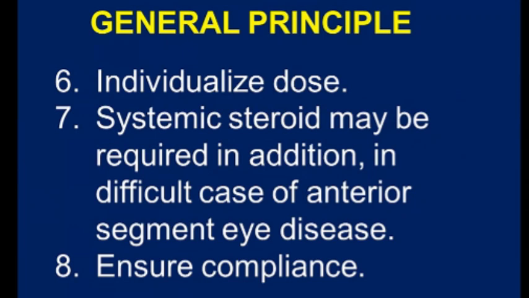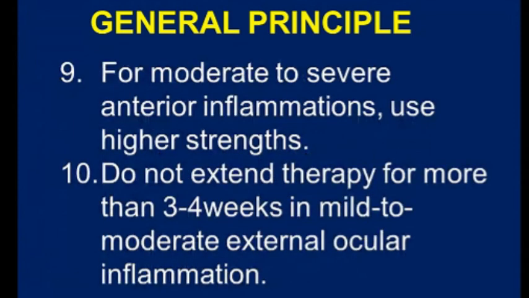You can also add a systemic steroid in cases of posterior eye inflammation. So you can go for a systemic steroid, or for any anterior segment eye diseases or inflammation that is proving difficult to resolve, you can also add a systemic steroid. And you should also make sure that this patient is compliant with this drug. So you ensure compliance.